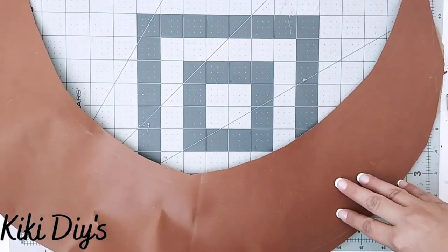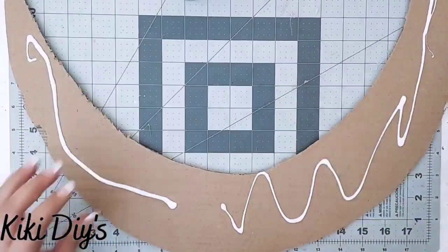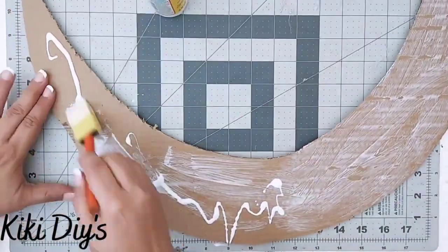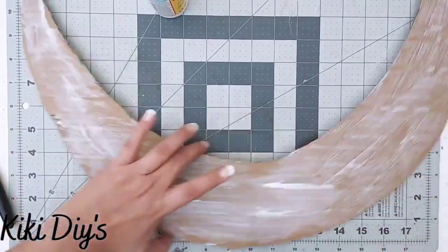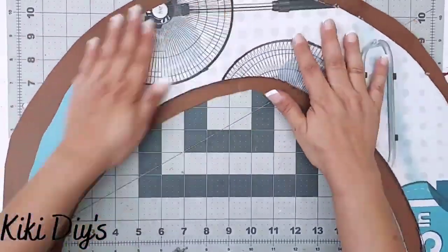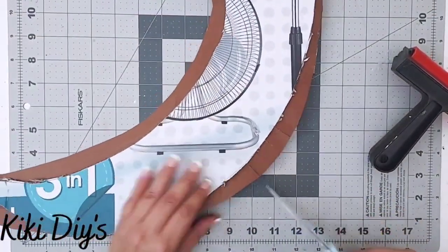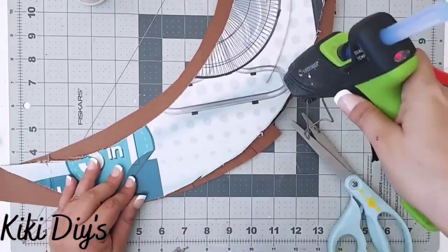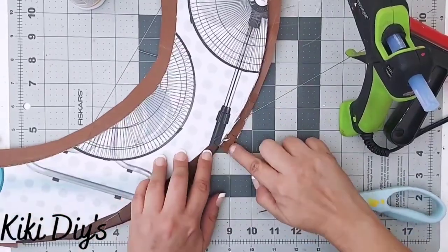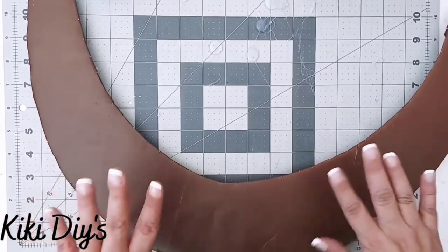We're going to make a beautiful wreath, using cardboard — this is poster board in brown — and I cut it in a half moon shape. I'm going to use mod podge and add that poster board to a cardboard piece from an old box I cut into a half moon. You can use any cardboard you have. After gluing the poster board to the cardboard, I'm going to take my roller from Plaid, flip it over, make some tabs to the back, fold them like this, and add hot glue to get a beautiful finished edge.